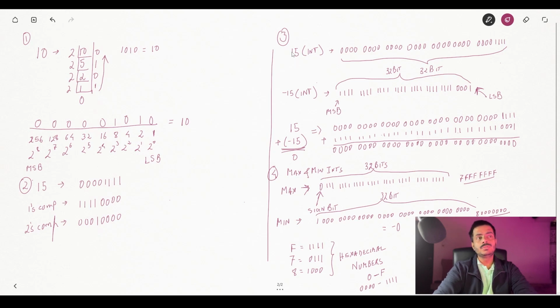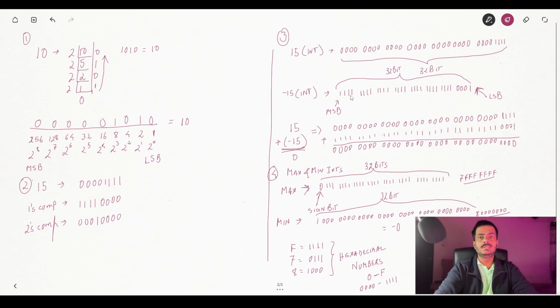So if you do a 2's complement of this 15 in the way we just saw in this section, keeping the least significant one as it is, we are going to toggle all other bits. So here you can see the least significant one is the first position itself. So I have not toggled it. I have kept it as it is. Then whatever value is there, I have kept on toggling. So all the 3 ones you see here have been turned into zeros, and all these zeros have been turned into ones. So that is how we are representing a negative 15.